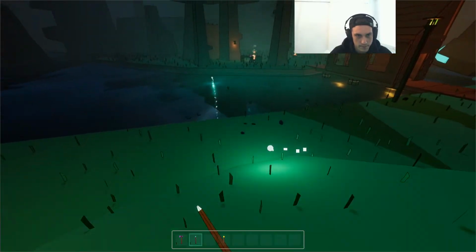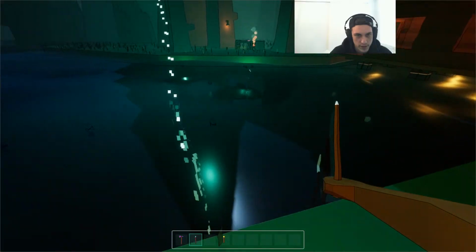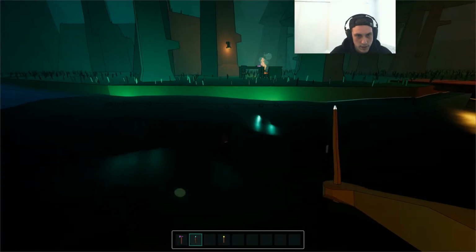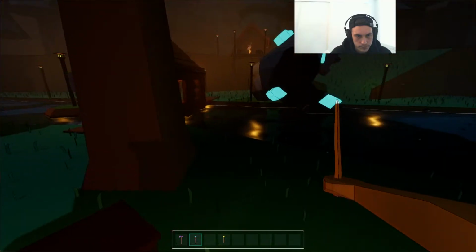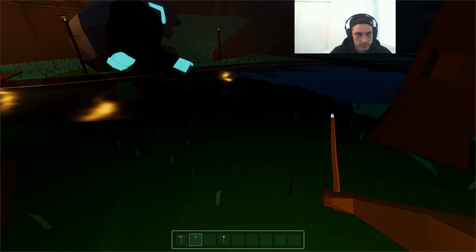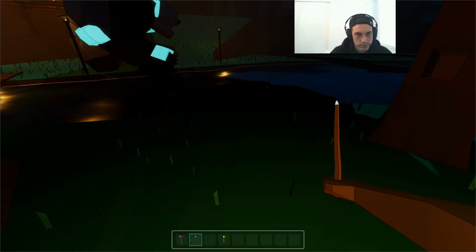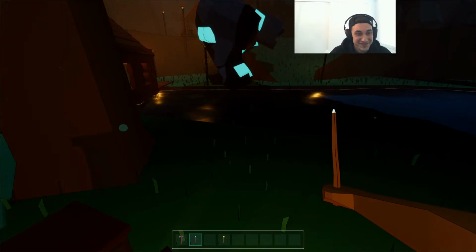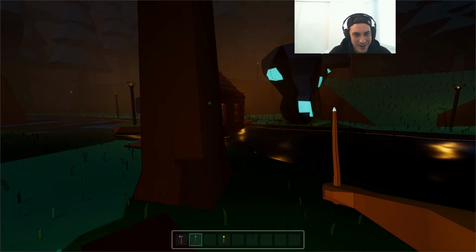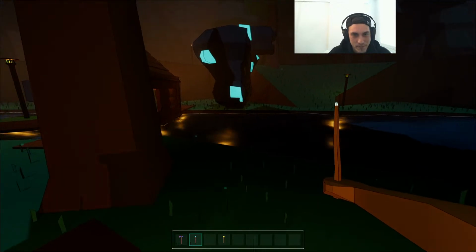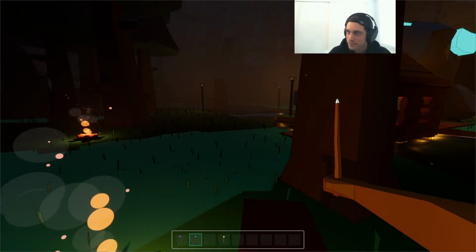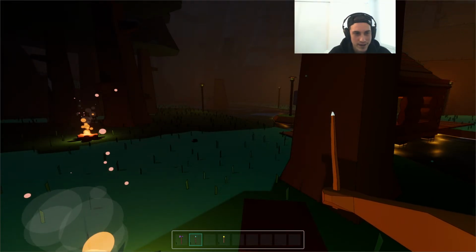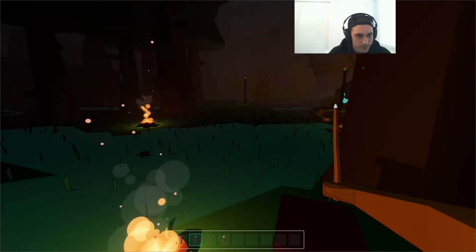Into the water, yep. Keep it moving. Up onto the next shore. Come on. Why are these guys going the long way around? They're just taking the most long route you could possibly take.